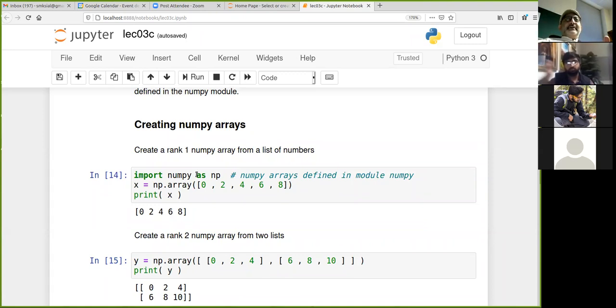So for example, the value of pi is defined in NumPy, or the sine function is defined in NumPy, or the cos function is defined in NumPy. So I'd have to write numpy.cos, numpy.sin, numpy.pi. If instead I say import numpy as np, what that means is I want you to import the module NumPy, and when I refer to NumPy, I'm just going to use the shorthand np. A lot of people tend to do that.